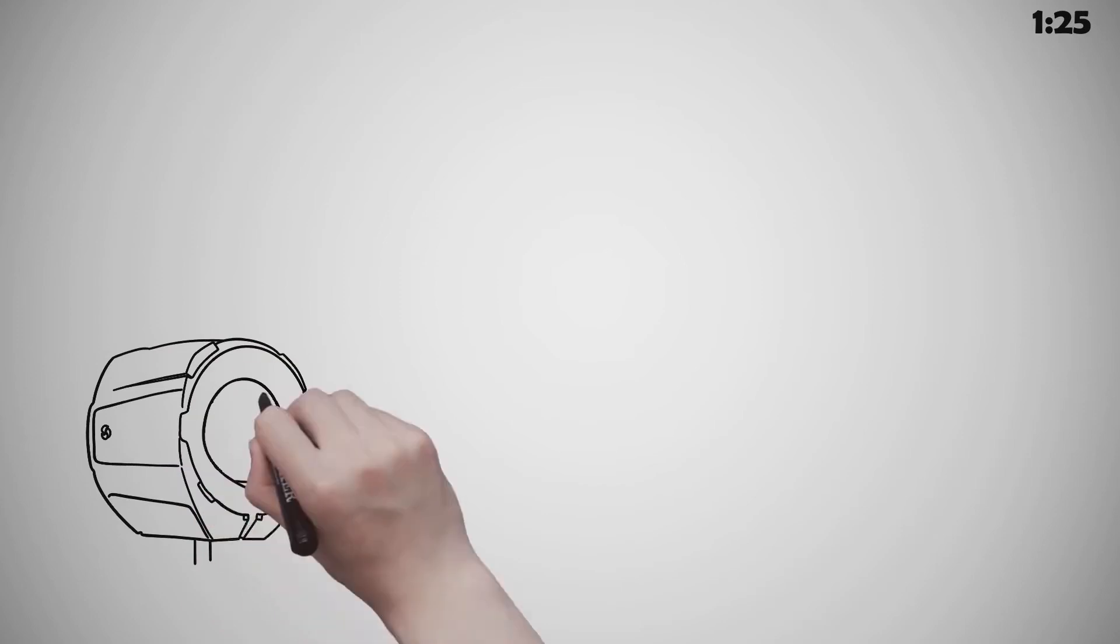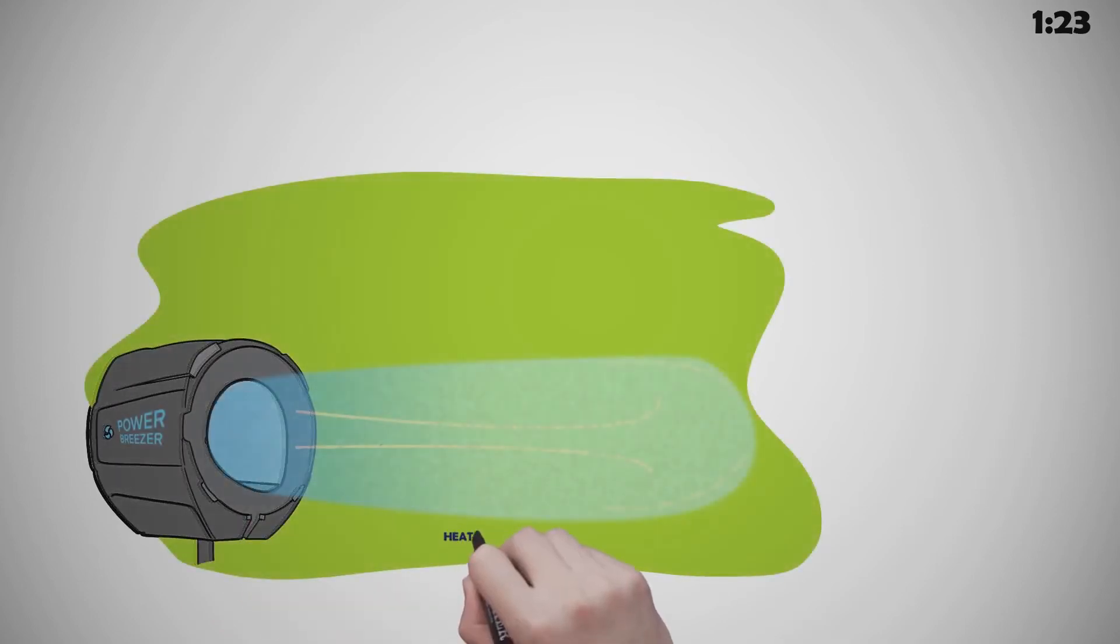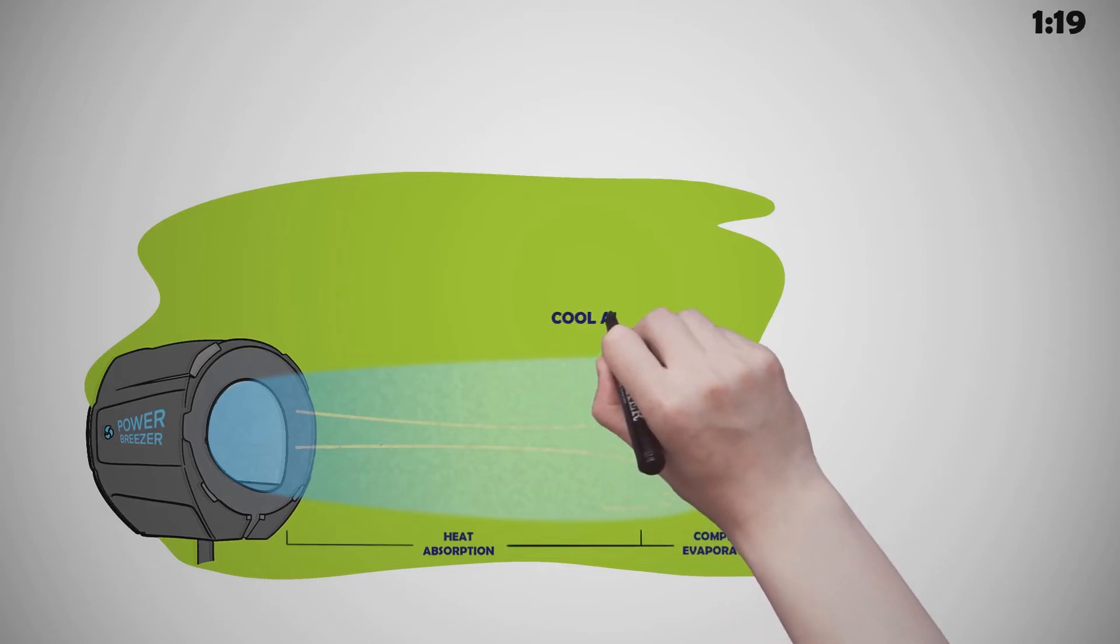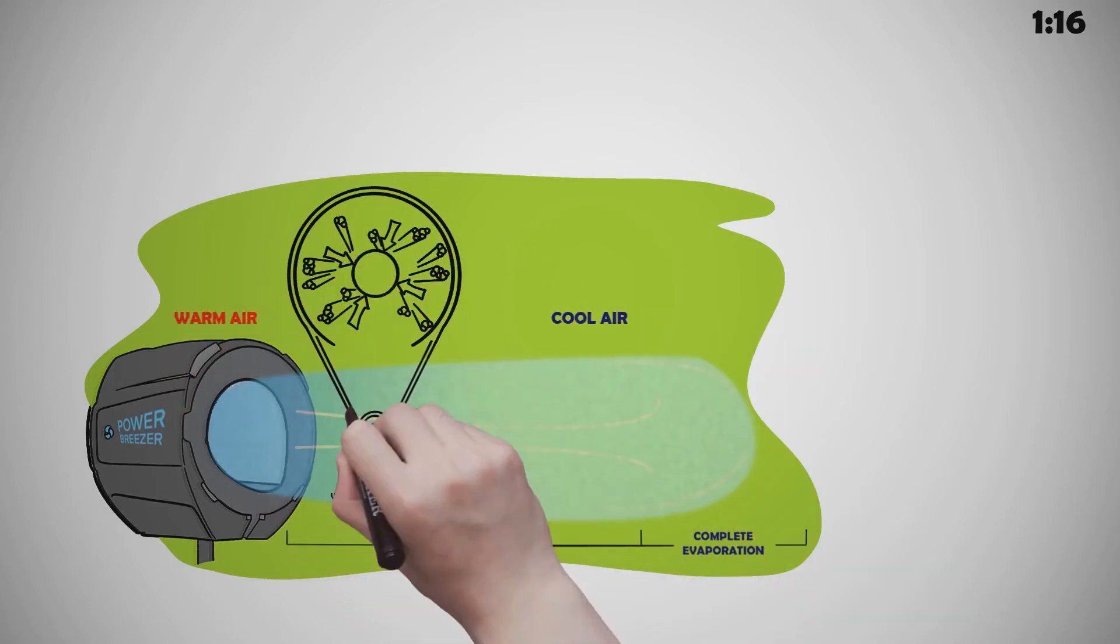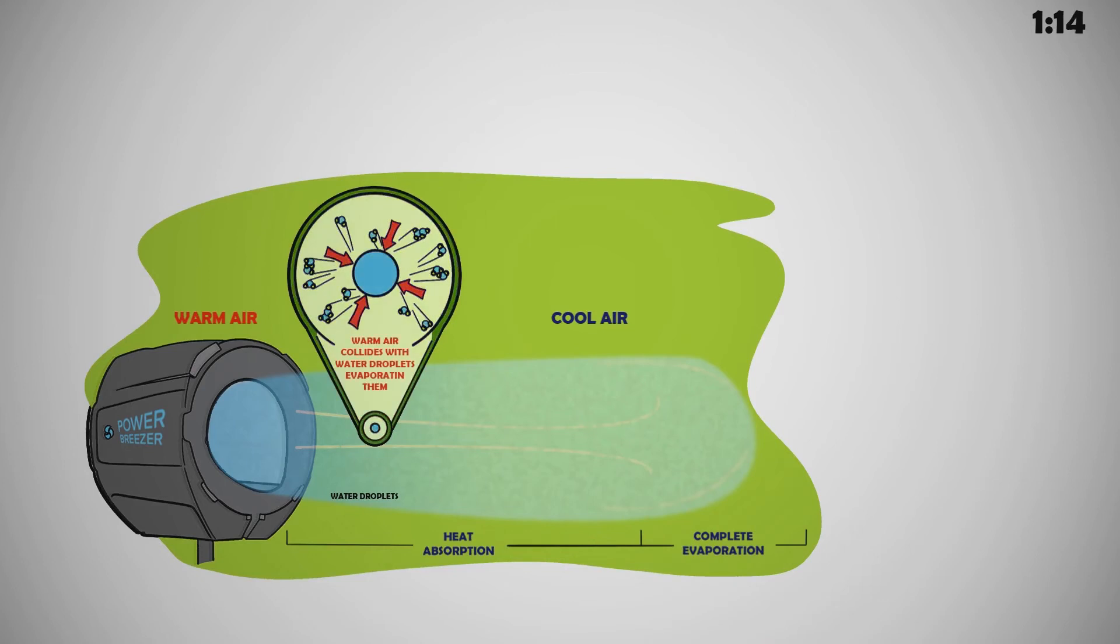The mist is forced into the high-speed air stream, colliding with it, creating water vapor. The water vapor molecules then break up. The energy required to break up the molecules is heat being removed from the air.